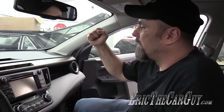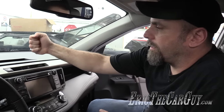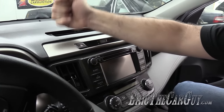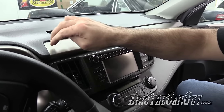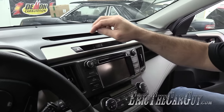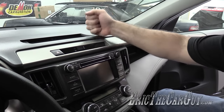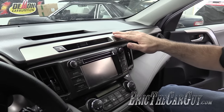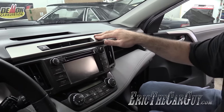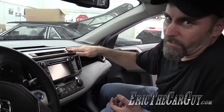Step one: now that you've heard the noise out on the road, try to replicate it when you're not on the road, because obviously you don't want to do this diagnosis while traveling. I usually go around with my fist and try to hammer around and listen. It seemed to be right over here, and it's definitely something with this trim piece. As the dash flexes going down the road, you develop an ear and a feel for these things over time.